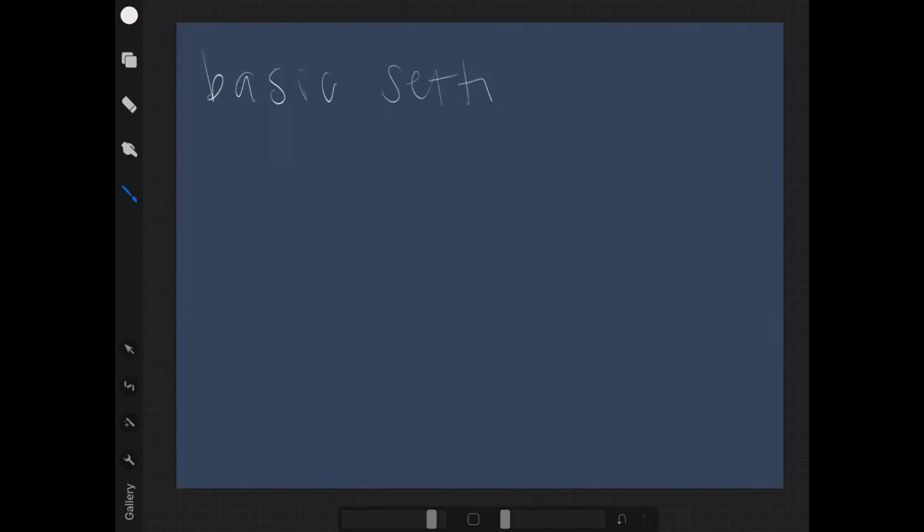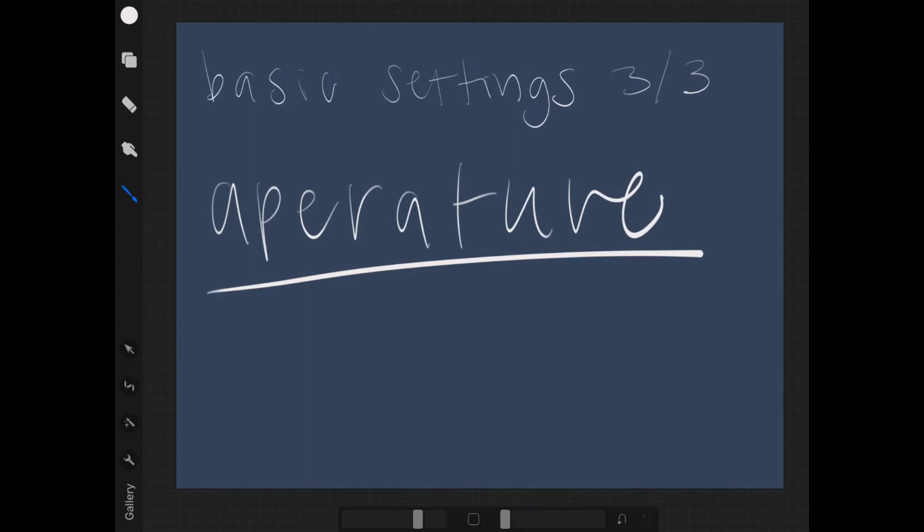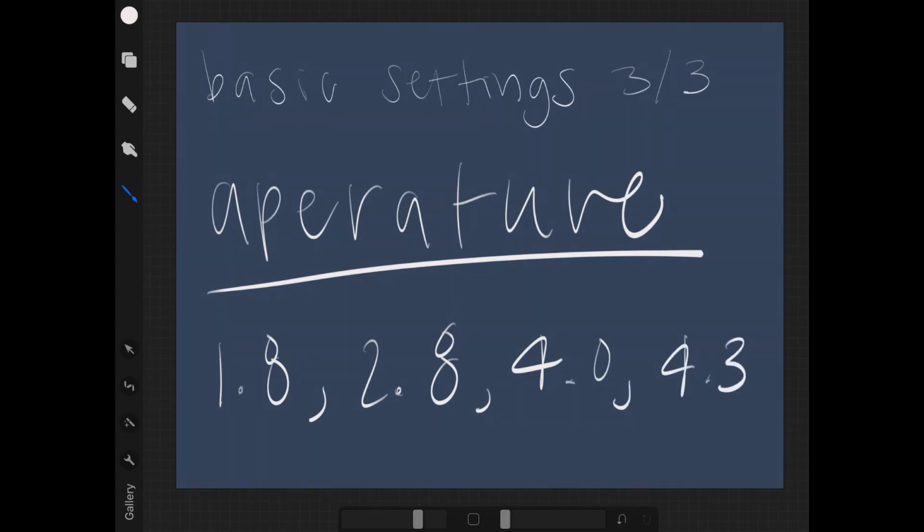Now we're finally going to cover the last of the 3 basic settings. And the one we're going to look at is aperture. Aperture deals with how much is in focus, and you'll see it on your camera in settings like the ones listed here below.